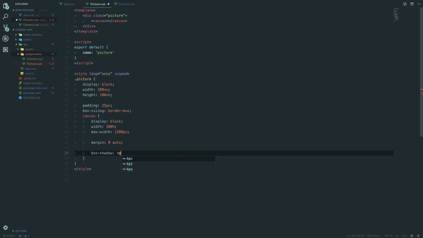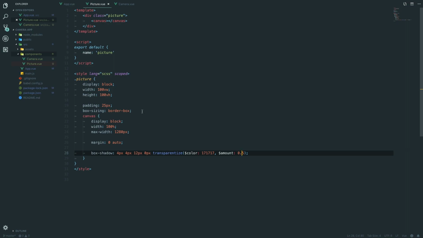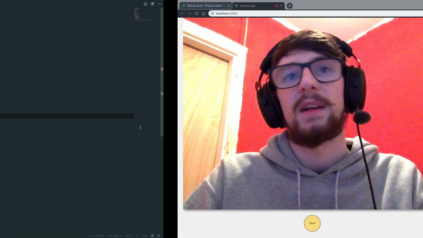Going to say 4 pixels, 4 pixels, 12 pixels, 0 pixels. Actually, transparentize 171717 by 0.75 or 0.5, I think we went for. But we can't see that because the canvas has not got a defined width and height.